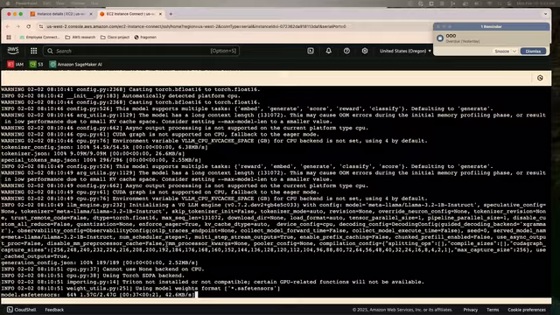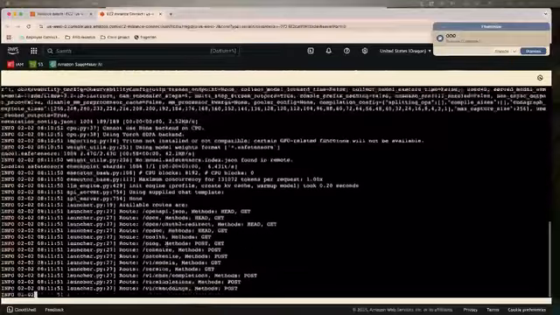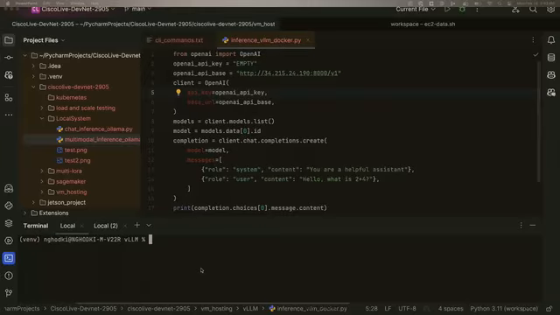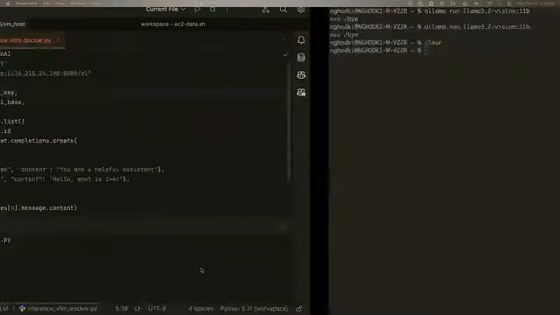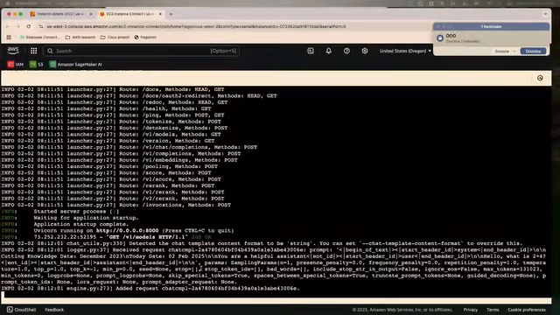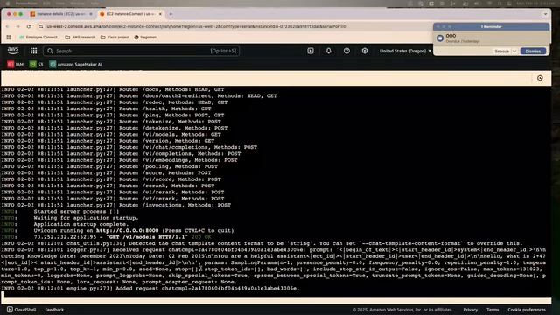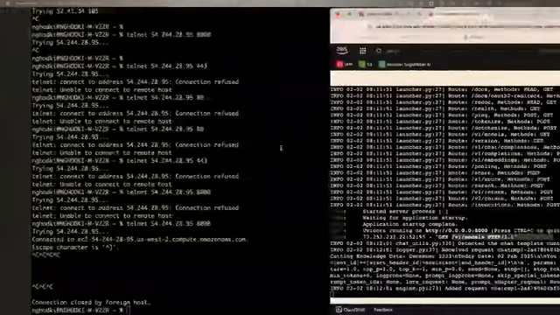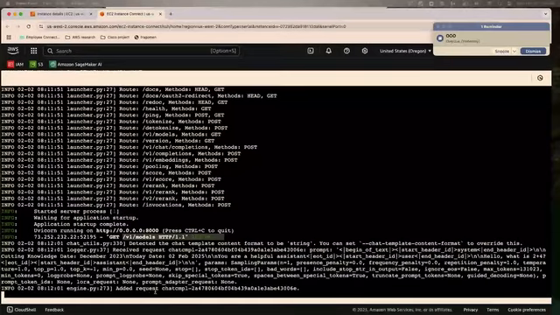If you see here, it's downloading all the safetensors, which are the weights of the model. And now it's hosting the model on port 8000. So I'll go and do the inferencing from my local system. It's going to take some time. Internally, it checks what model it is. This is a GET API call that we have sent, and it gets the model name from there. We put it here, and then we create a chat completion API call. This is the chat completion API call that we sent.